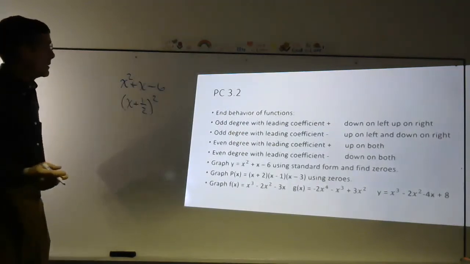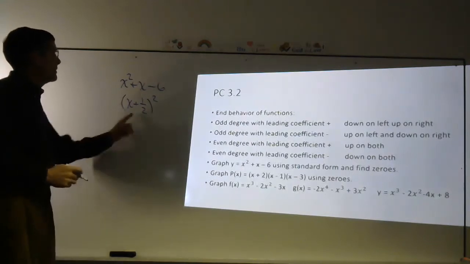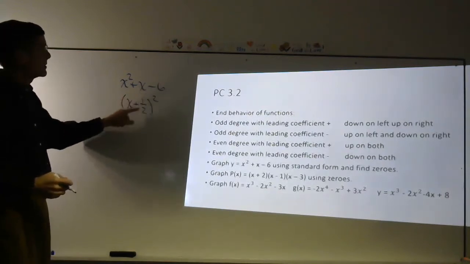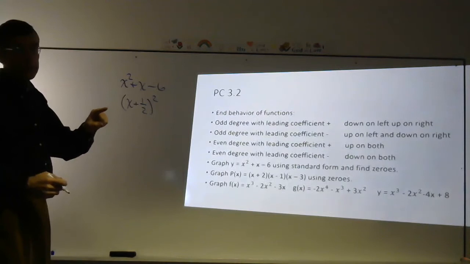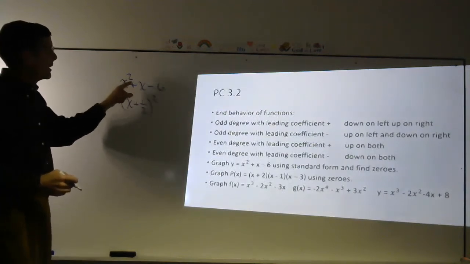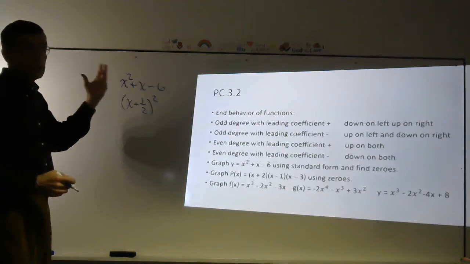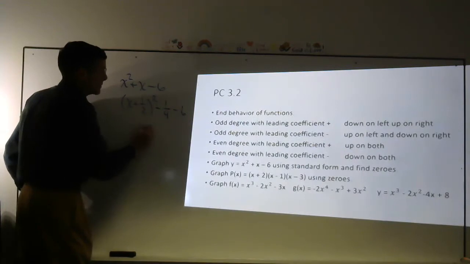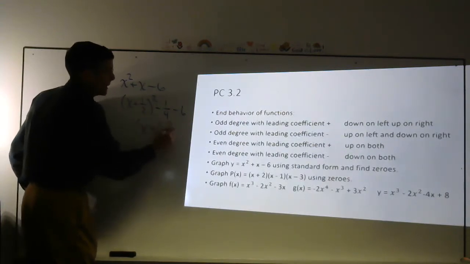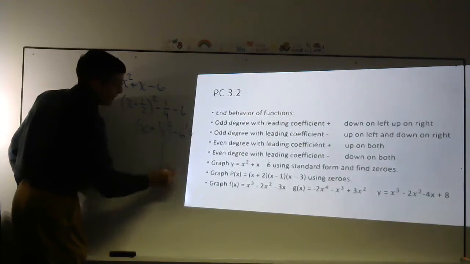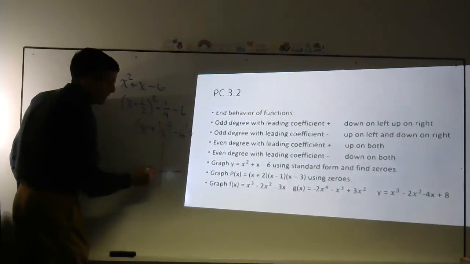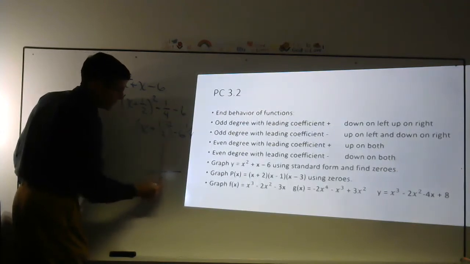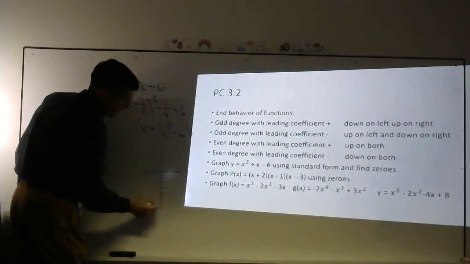Now you got to check your work, okay? Checking your work, you write this down twice. X times x is x squared. A half x and a half x makes a whole x. A half times a half is a quarter, okay? There is no positive quarter up there. I have to get rid of a positive quarter, so I'm going to subtract a quarter. So I have x plus a half squared minus 6 1/4. Quick sketch. I know I'm going to be going to the left a half and then down 6 1/4. So I'm way down here.